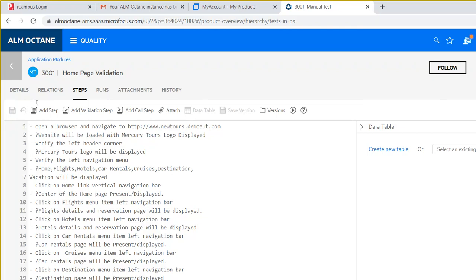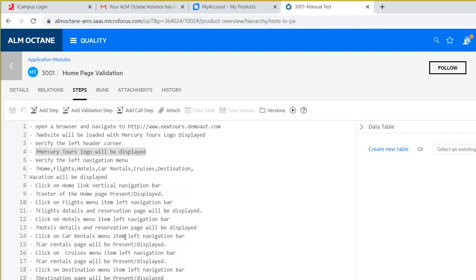Line number 1 is the step or action, and from this action, what is your expectation? This is your expectation. Again, this is the next step, and then this is your expectation. I'm expecting this from this step, like this.